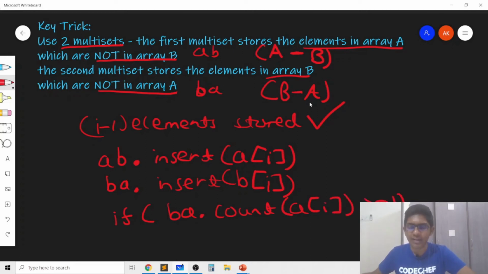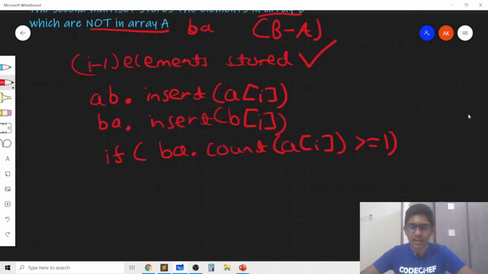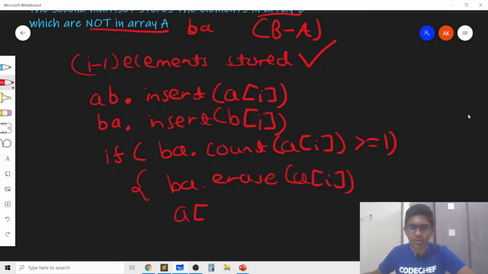If the number of occurrences of AI in BA is greater than or equal to 1, then we can successfully erase AI from BA and also from AB, because we know that AI is present in both. So we will erase AI from both of these multisets.